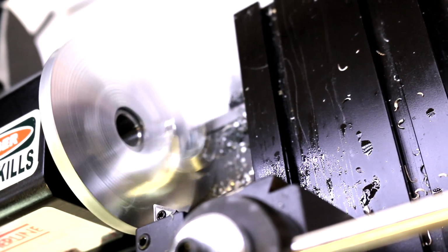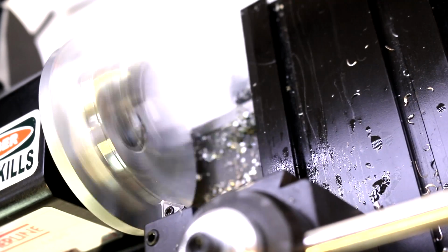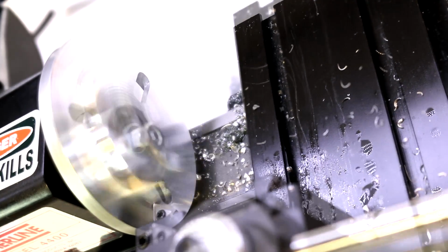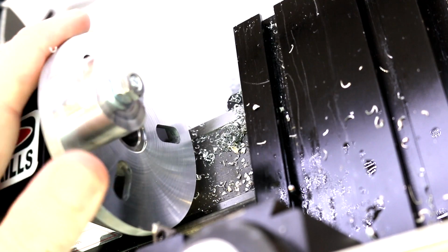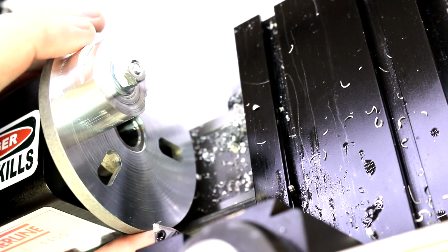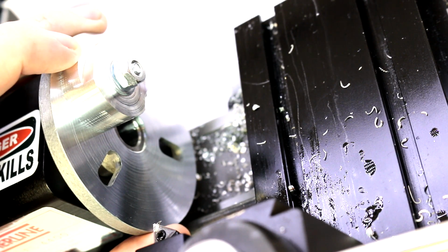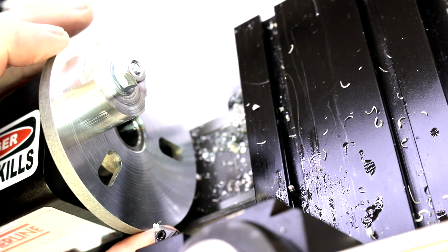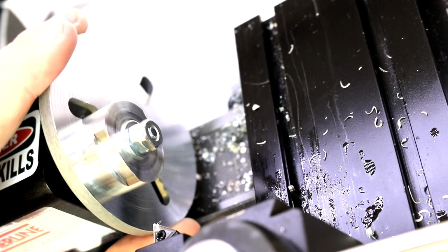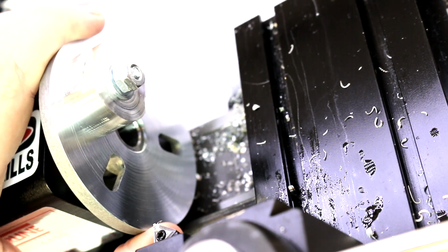Which, if this was a real workpiece, I'd highly recommend you take the time and do that, because you don't want it slipping and ruining your workpiece. So there you can see we've started to turn a step at a different diameter. And this is something that we couldn't easily do. Really, we couldn't do this in either a 3-jaw or 4-jaw chuck. So using this type of either faceplate or another custom-made fixture would be the only way to accomplish that type of work on the lathe.